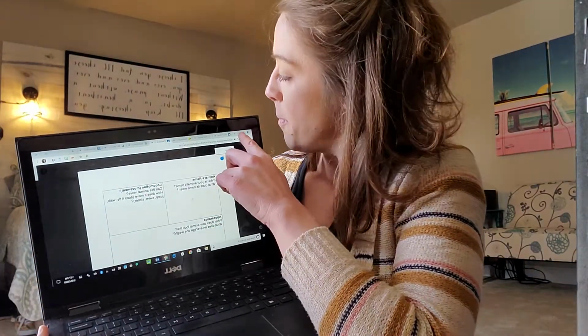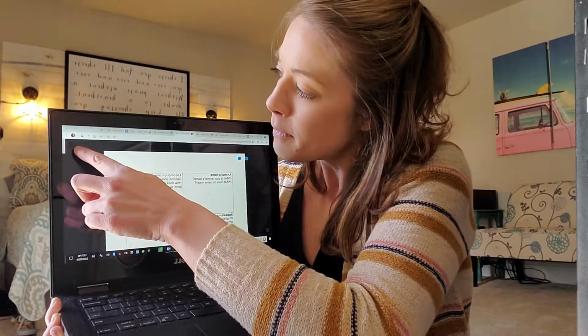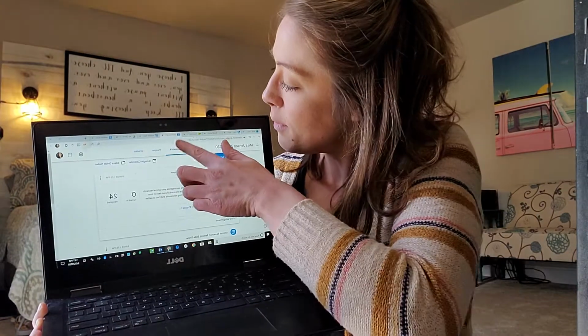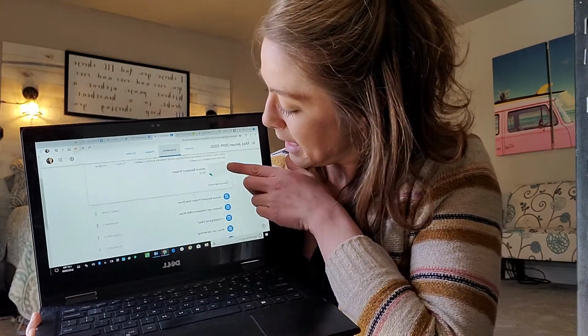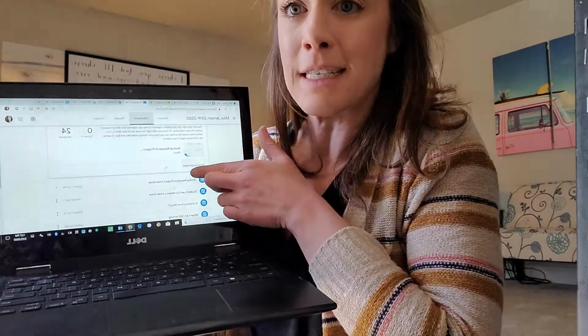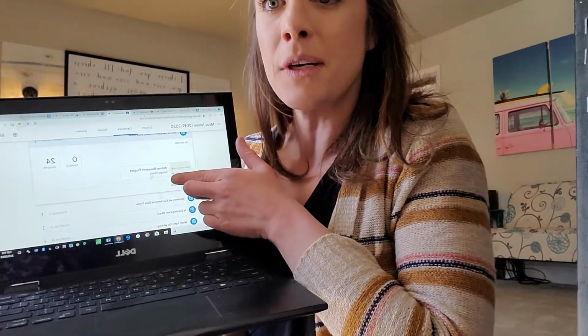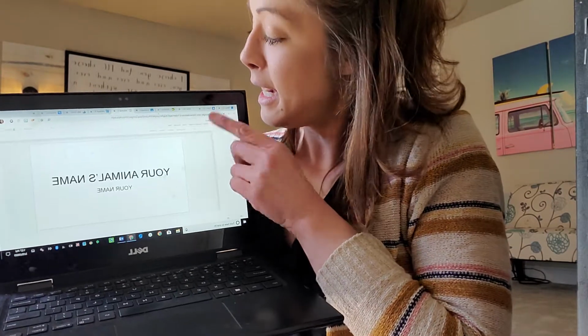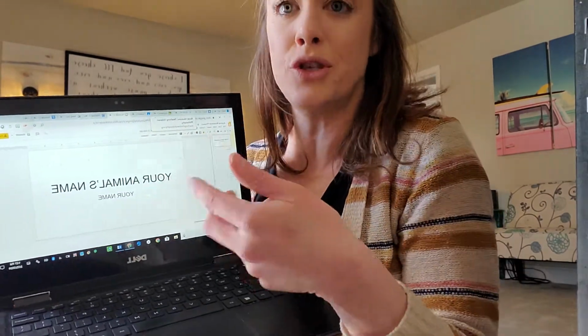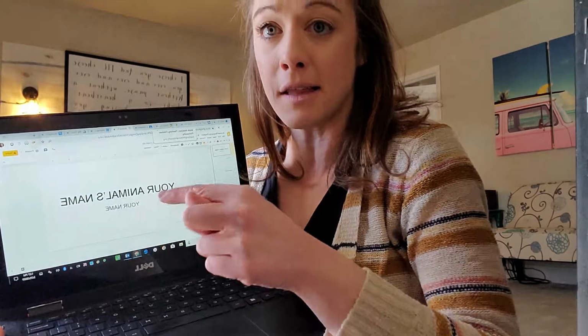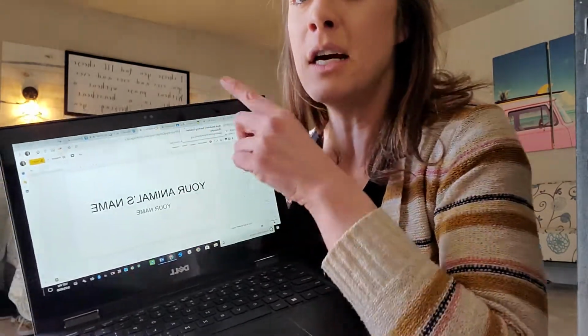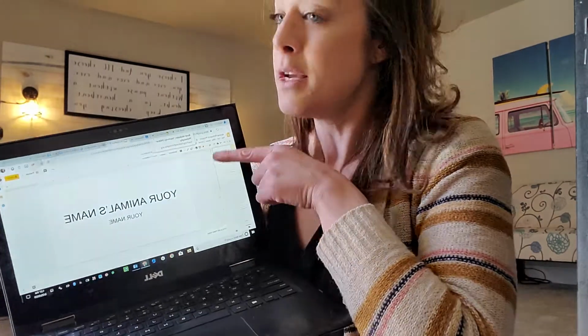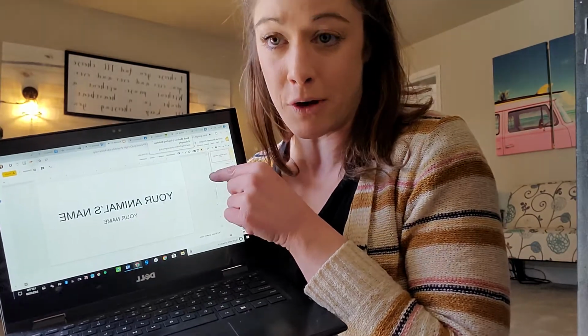they will be able to go back into classwork, close this out, and they will see their animal research project slideshow. Their animal research project slideshow is a Google Slides, and each of them have one that they have started. This is where they're going to take the information from the graphic organizer and make a Google Slides, which is just like a PowerPoint only in the cloud, for each of those different topics that were in the graphic organizer.